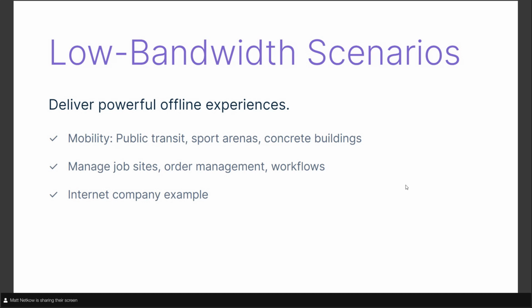As we think about mobility, so moving through the real world, we've got public transit and trains and tunnels that you go through. Concrete buildings, of course, will always have Wi-Fi and or cell service issues. And think about when we get back to them someday, sports arenas where you have tens of thousands of people on site at once. You've probably experienced that, where your cell service is basically non-existent. So you need to be able to still, of course, interact with your mobile device, especially in those types of areas as you move through the world. So designing and delivering powerful offline experiences is a must, and PWAs can help with that.